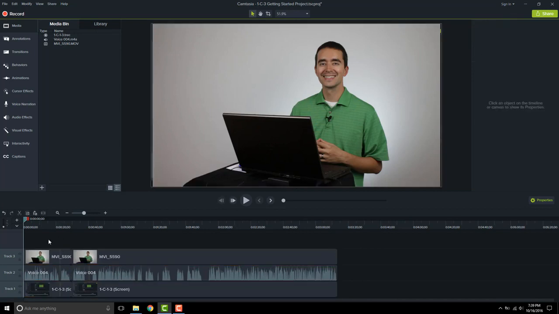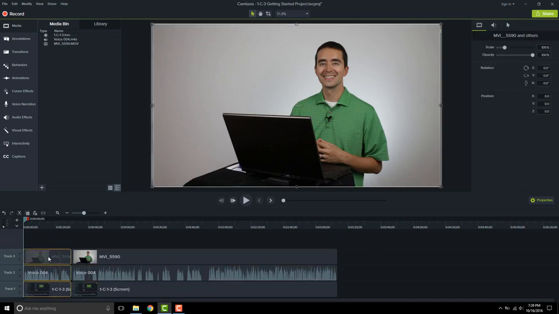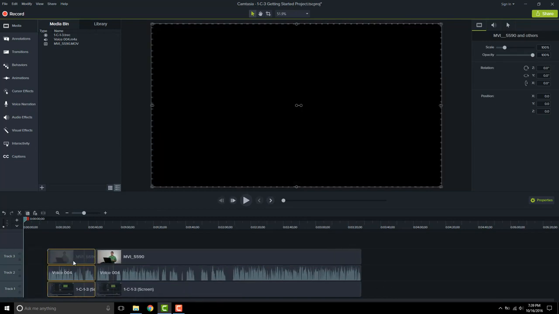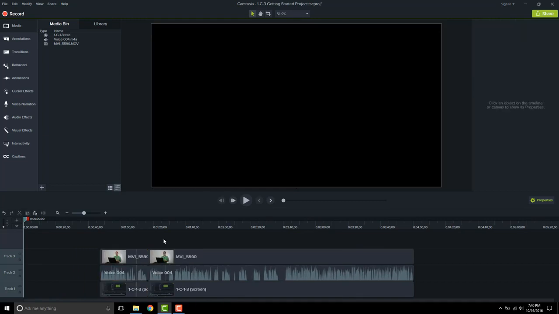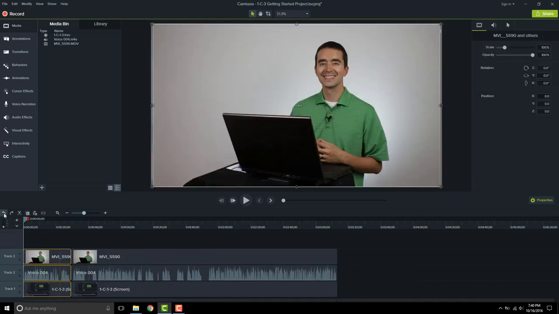But there may be times where you need to grab some of these and move them and push everything after them. And to do that, I'll hold down the Shift key as I drag. And now anything that's after those will move with them. And I'll just undo that because I want to show you another trick. So you saw I was able to grab all of these and move them over that way.